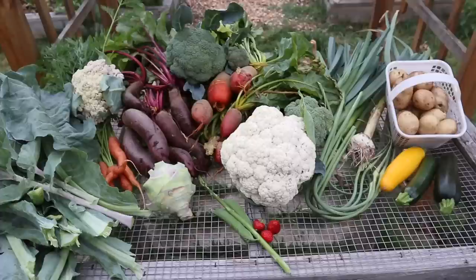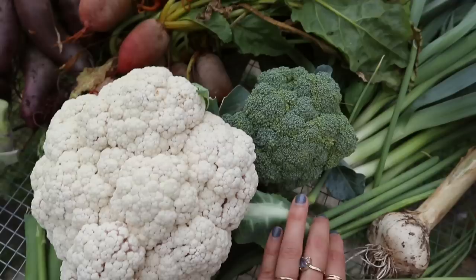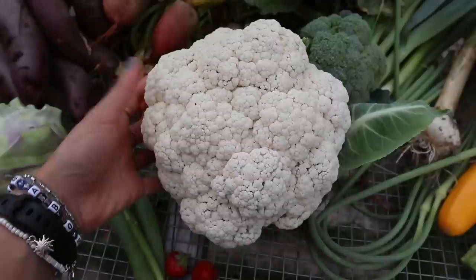This is such a fun time of year when we get such a mix of different vegetables to pick because we're still getting spring vegetables, but we're also getting into summer stuff, so it's really fun.